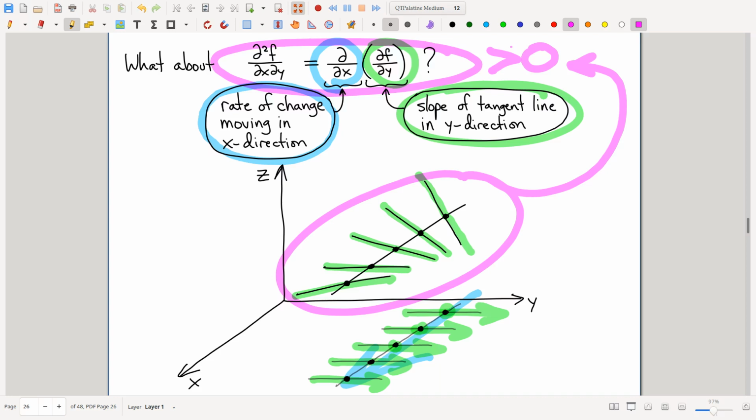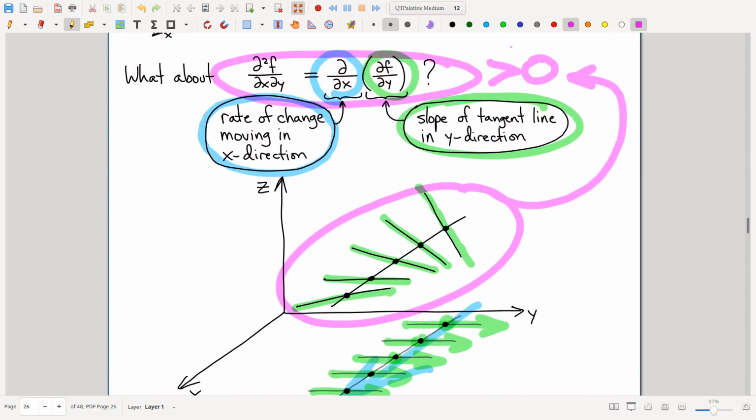As I go in the x direction, these slopes are becoming more positive. These are the slopes in the y direction, and I'm keeping track of how they're changing as I move in the x direction. So they become positive. They're becoming more positive. That's right. Yeah. So tricky. Anyway, notice there is no single variable version of this, right? So brand new ideas and geometrically challenging.